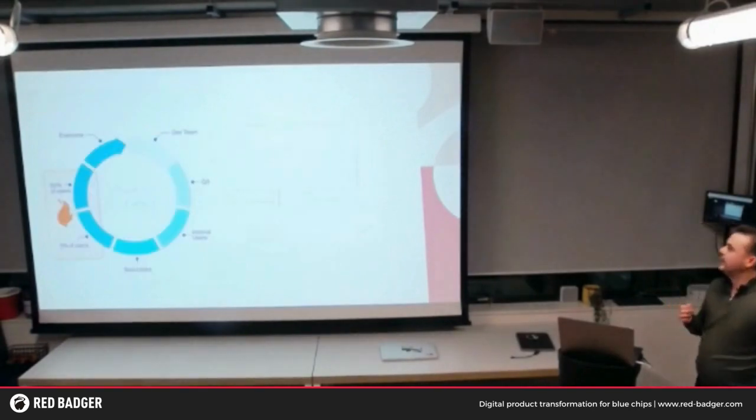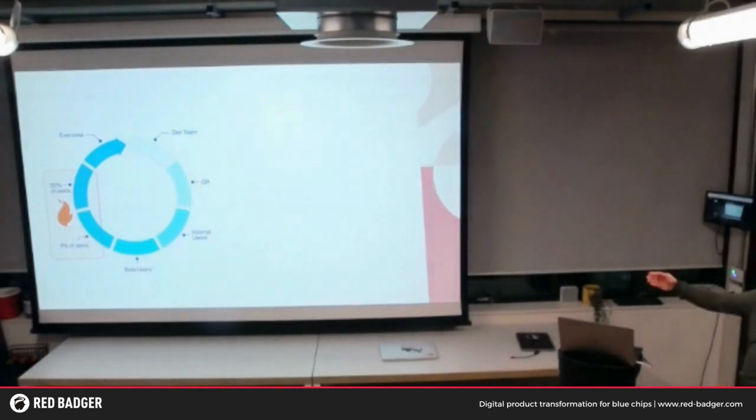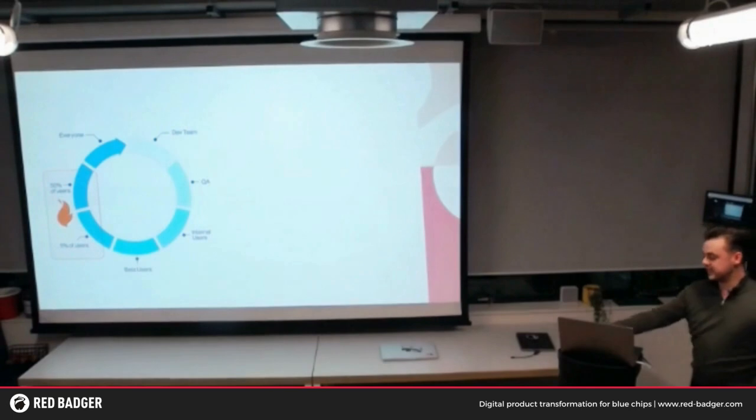So we need to think about how we can gradually roll that out to customers and limit risk. You've got your dev team, your QA, you start testing internally and releasing features to beta and then to everybody. But there's the progressive delivery challenge — what if you want to go to 50% of users, or 5% of users? Our current feature flag system doesn't let us do that. We've either got A or B, there's no in between. We can't say we only want to show B to 5% of users.